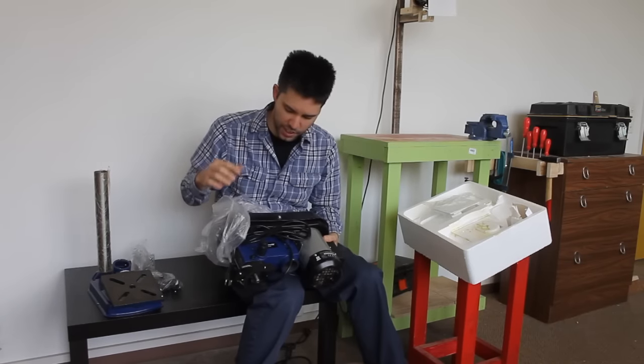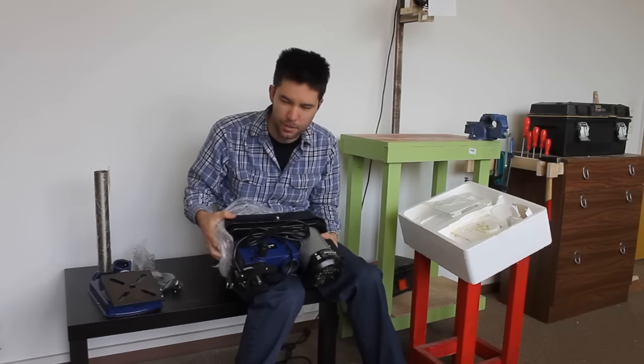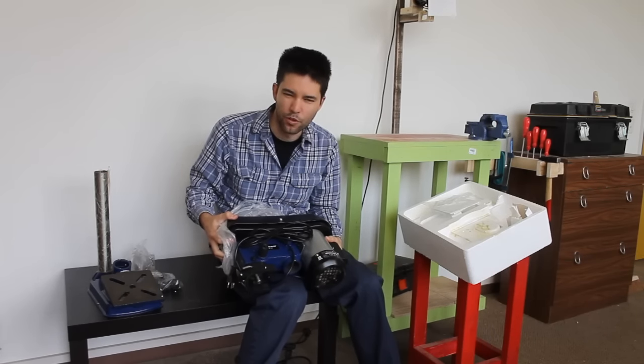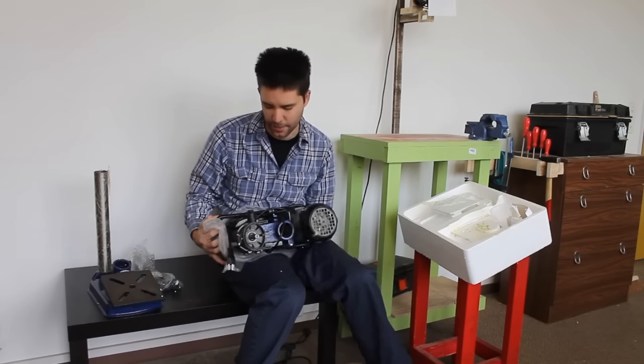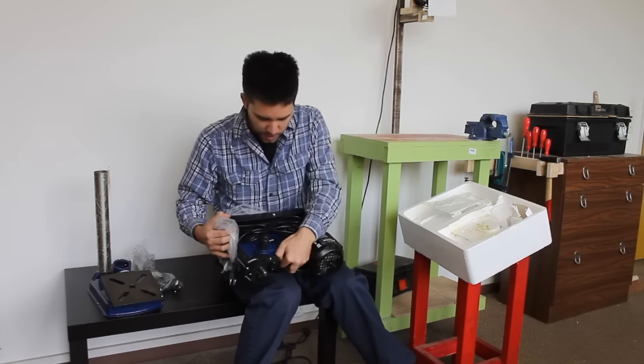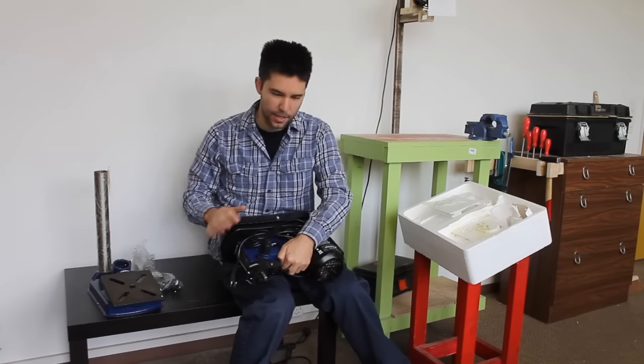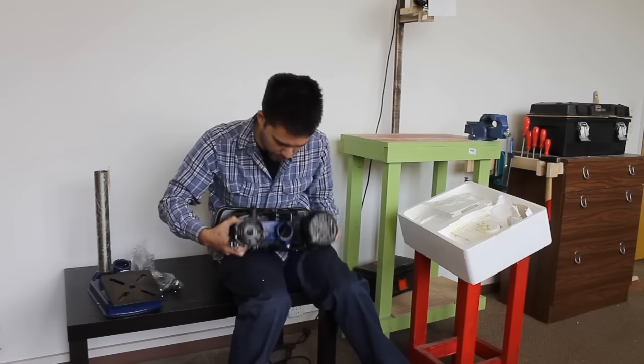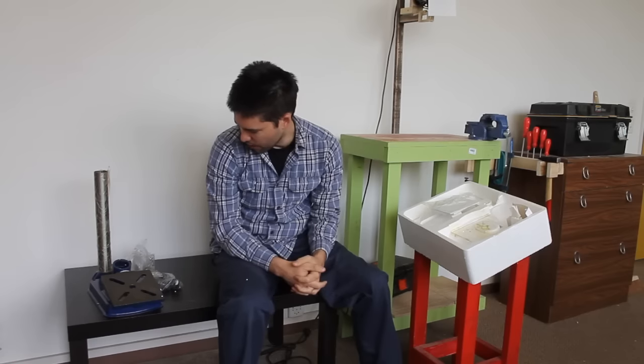I read that this was a 350 watt motor. And the machine is capable to go, I want to say about 400 RPMs to 3000, I'm not sure about that. It's got five different speeds based on the belt location here. So, this appears to be definitely a cast iron body.